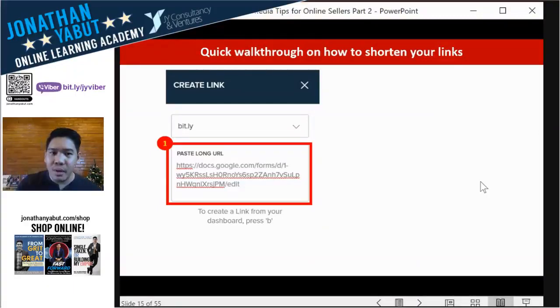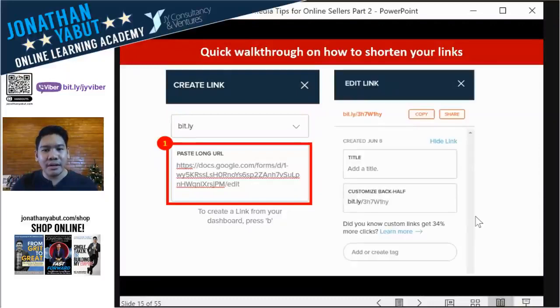You see step number 1. That is my long Google Forms link. It's a registration portal where you have, let's say, a contact tracing form, right? Contact tracing form, the Google Forms for it, the link is just too long. I need to shorten that to something that I can easily memorize or I can easily place in a poster.